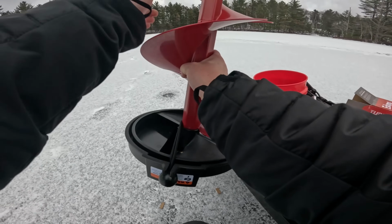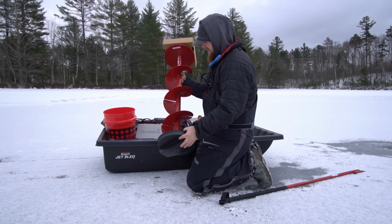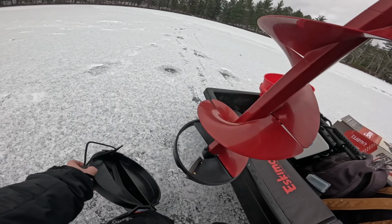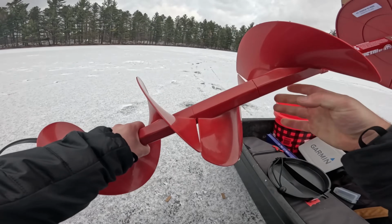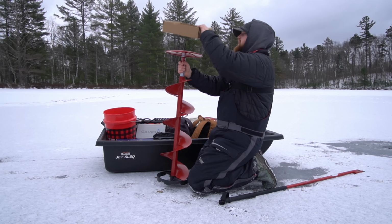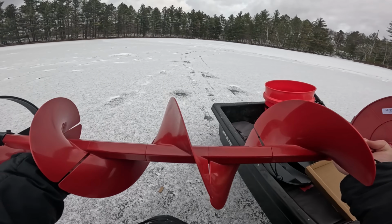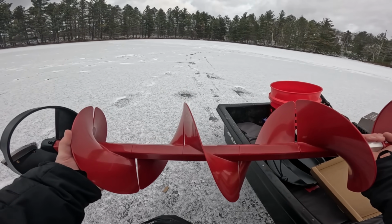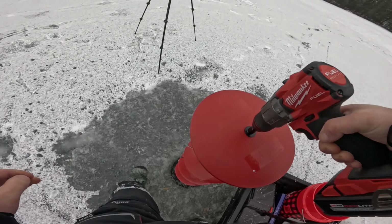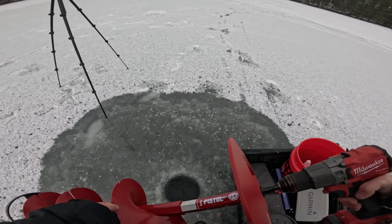Oh, baby. There she be. Pistol Bit 2.0, the big old 10-inch. I don't think I'll need a 10-inch today, but it's what we got. I am excited to use this for early ice walleyes. This is gonna come in clutch. I'm actually gonna try to go walleye fishing tonight and hopefully get a real big one. And if I do, it is gonna be nice having that 10-inch hole. Super slick. The fact that this thing just cuts like butter and you can just attach it to your drill, that's pretty awesome. Woo! That puppy rips. All right, we're gonna go ahead, drill out some more holes.